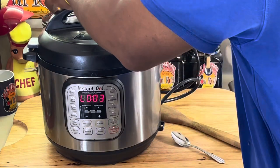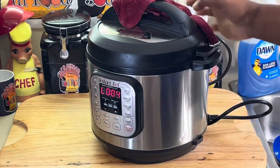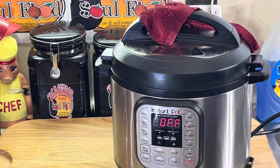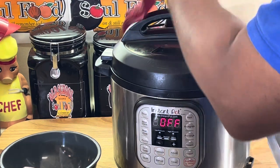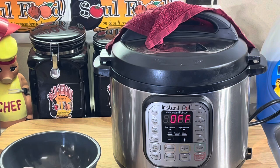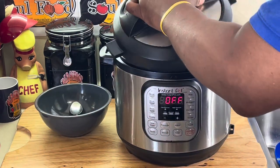All right y'all, we're back. Let me see if I got to release this thing. I got to release it just a little. It shouldn't take much more than to release this thing. Let me turn it off here. Like I tell y'all, this thing will not open — it's a safety switch on here. It will not open unless it's already released. Be careful with this thing. Give me one second here.